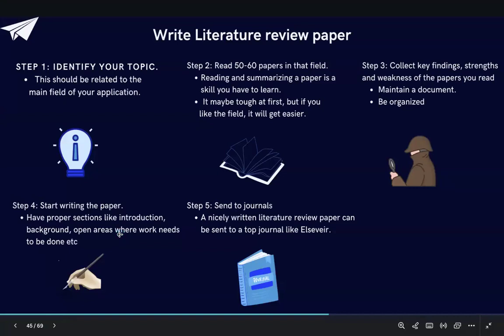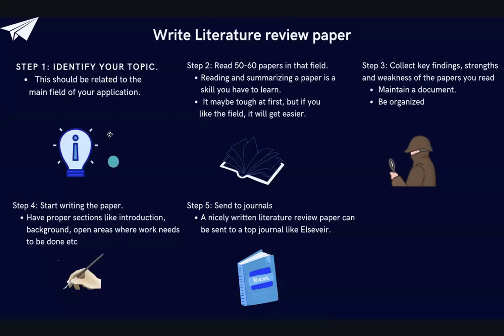The review paper works the same way. You first identify your topic, and a review paper, like I said, is a summary of 50 to 60 research papers written on a particular topic. So it is a literature summary. It also has a very good impact and weightage, and it is highly respected. Our students have got admits into very good universities by writing review papers as first author. That is completely possible in the next 3 or 4 months.